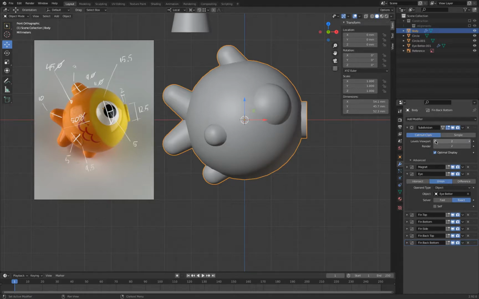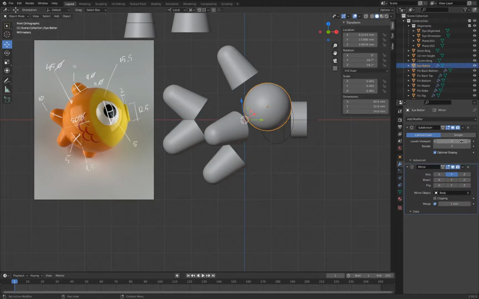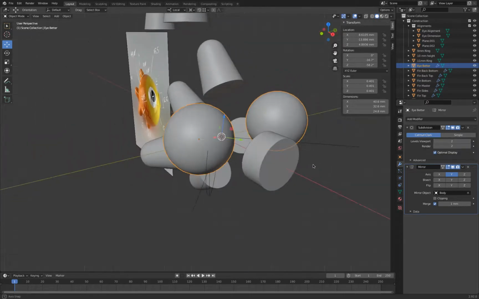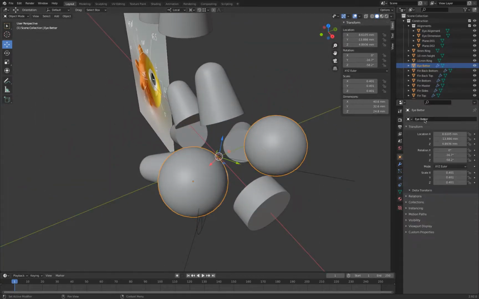So when I set this to 3, this looks cleaner. The rest of all your objects, like the eye, make sure, in one recording, actually, this crashed because I had this set to 6. Something like 2 is more than sufficient.